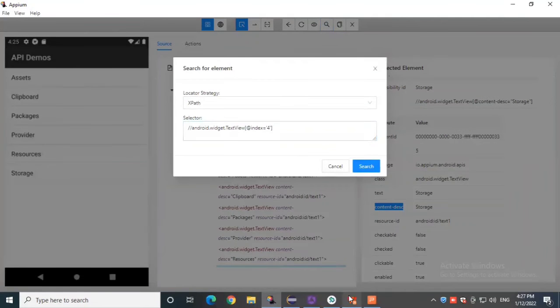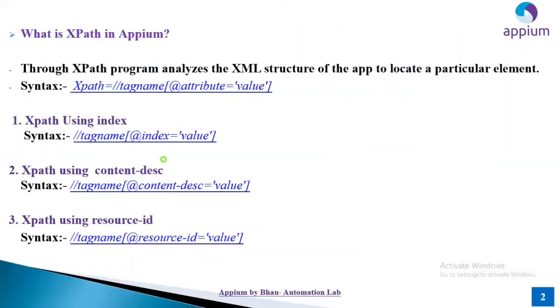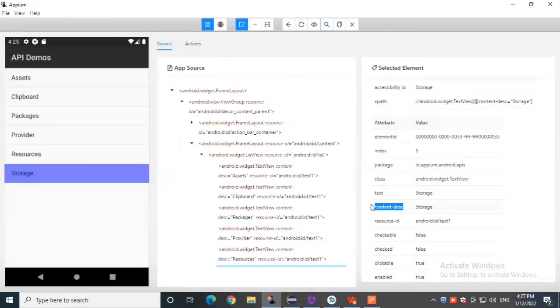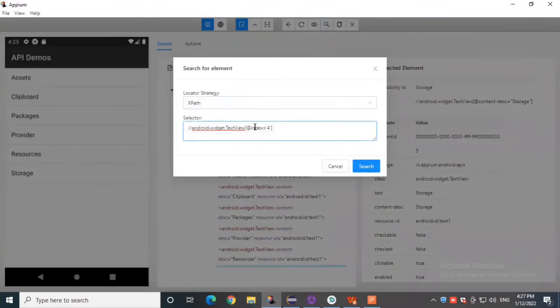So the syntax for content desc is like we have already seen: tag name, content desc is equal to value, right? So we'll create an XPath here with content desc. Just copy this content text from here, just copy the total text from here, right? Content text, and click on this window XPath. Just type here content desc is equal to storage, right?